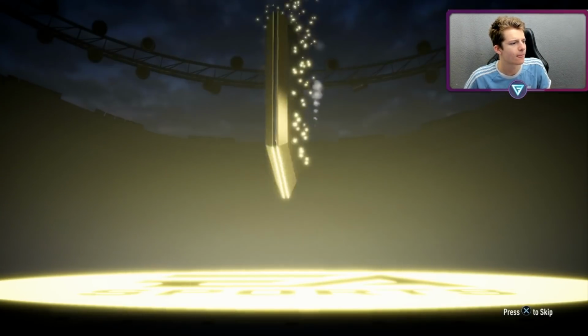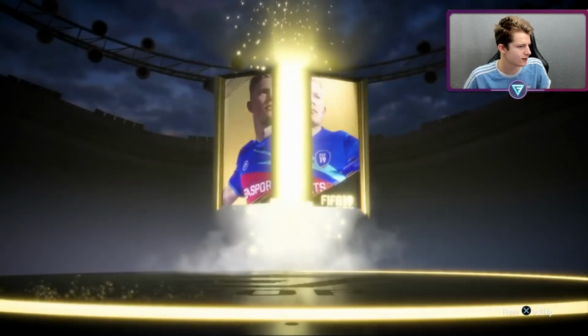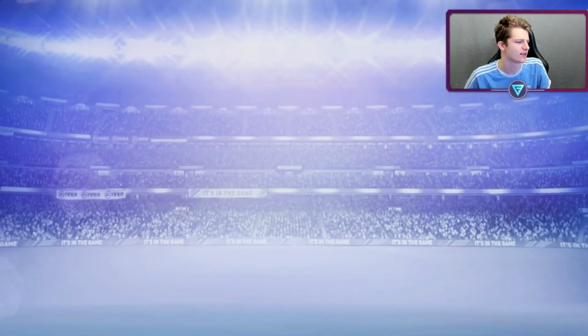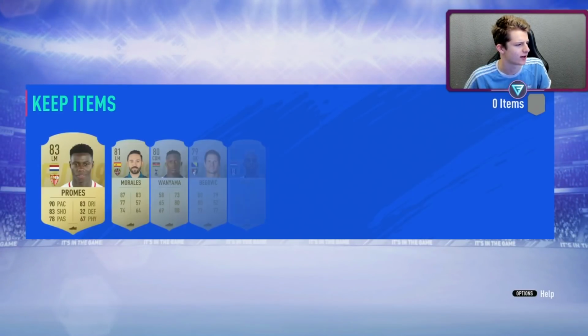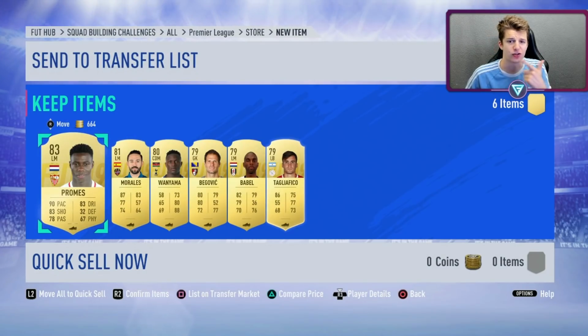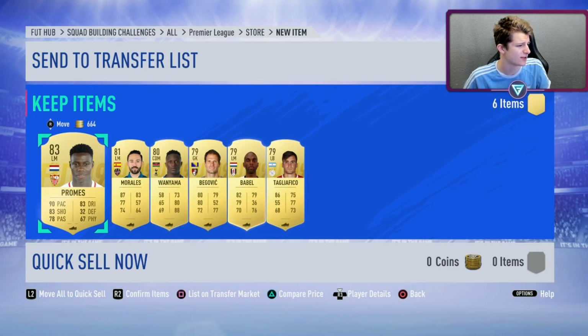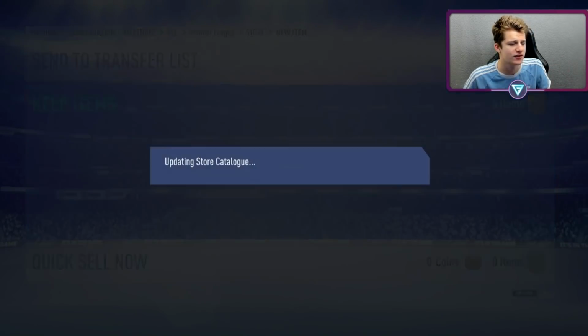So on to the second pack. It is not a walkout. It is a board. It's good to see. We get Dutch left mid. It's gonna be Promes. Always is Promes. Actually, Dutch are quite a few high rated players this year, and they got like Promes, Strootman, obviously Robben, De Vrij, De Ligt. You know, they got some numbers, but there you go. There's Promes. Nothing else too interesting in that pack.